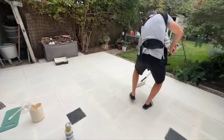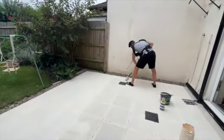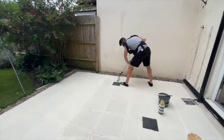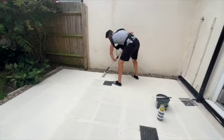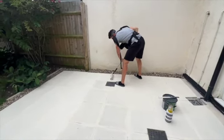Third coat is going on. Multitasking at its finest. Look at that roller action. Work it in. That's what I like about it. Does it better? That's good.